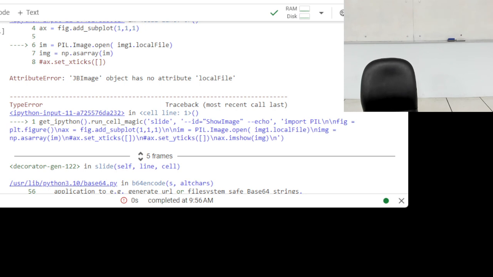So print the contours. No length, just print the contours themselves. Okay, and there's more than that. So there's 2 pixels.